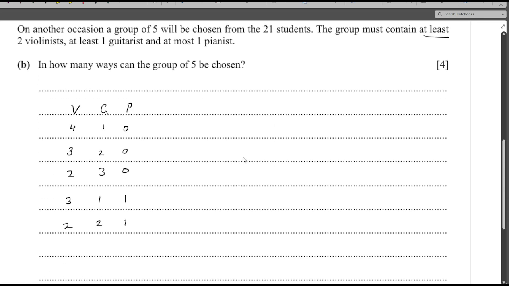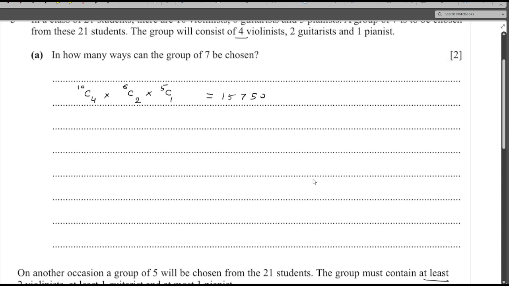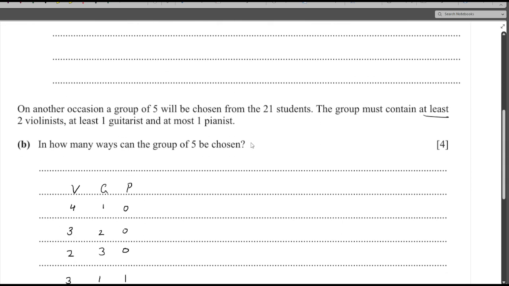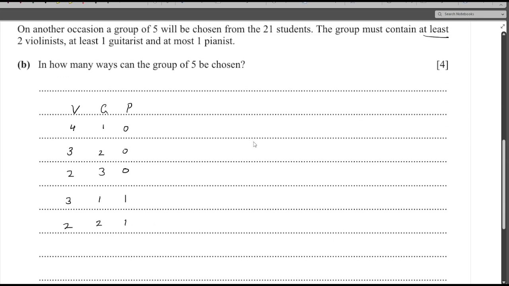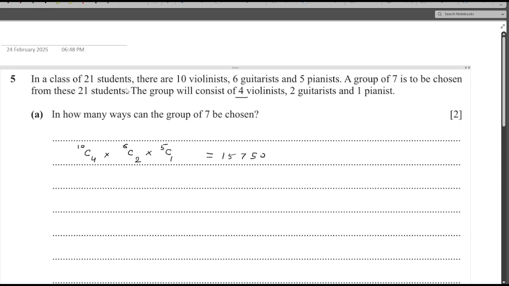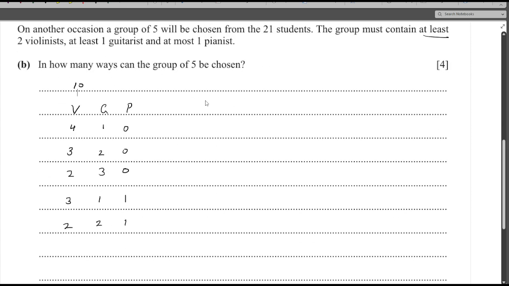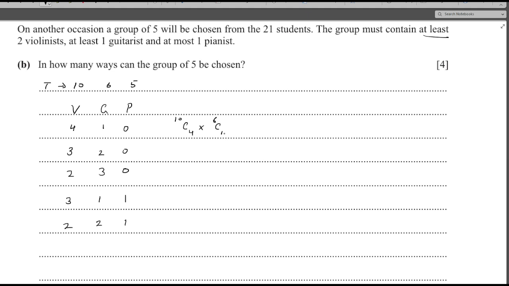Now the total number of violinists is 10, total number of guitarists is 6, and pianists 5. So 10, 6 and 5, these are the total numbers. Now out of 10 I'm choosing 4 violinists, and then out of 6 I'm choosing 1 guitarist, and I'm not choosing any pianist.